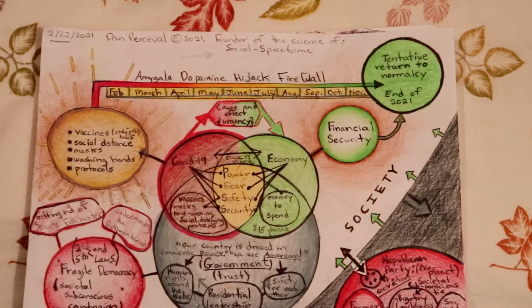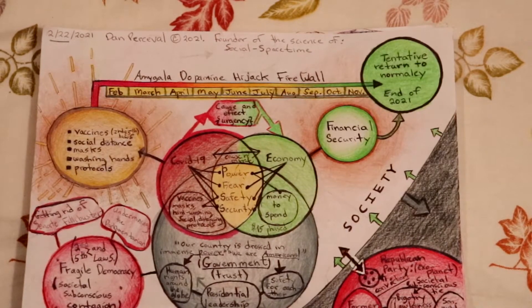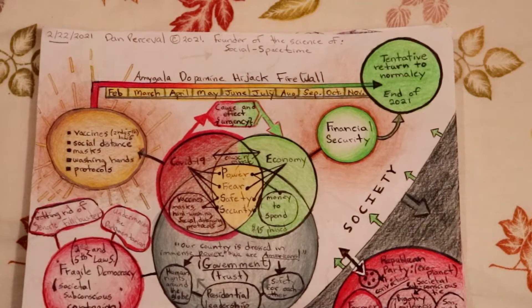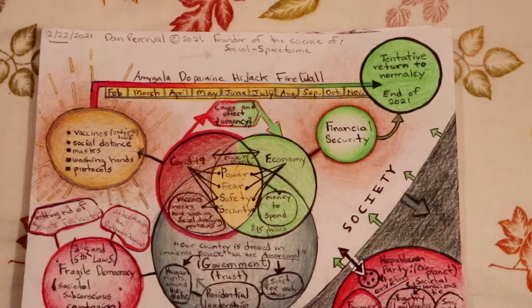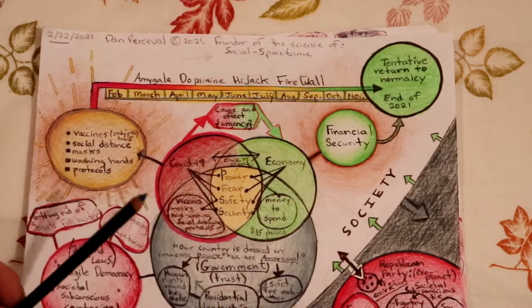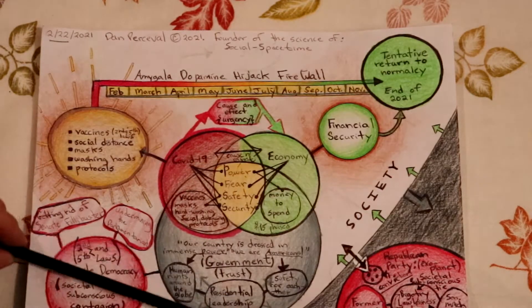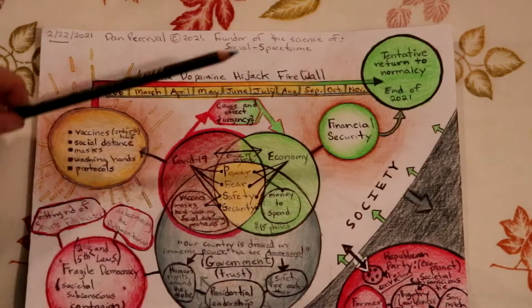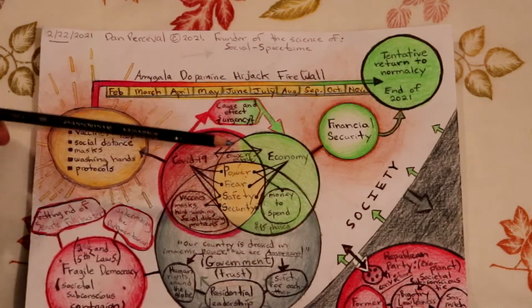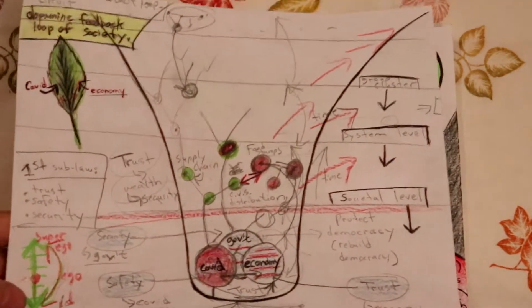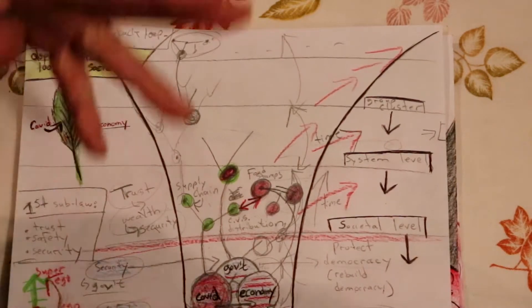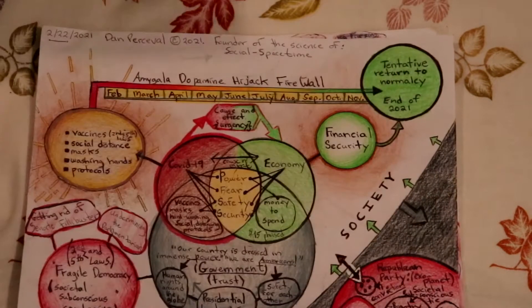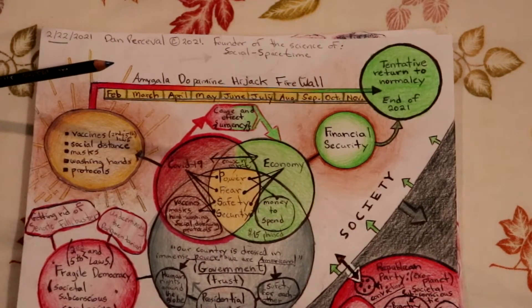All right, so that pretty much sums up what you're looking at here in terms of social space time. And I will continue to roll out more maps of social space time and politics, I guess if you will, what they're current. But this is not much as politics, this is really, this is our society, what our society looks like. And this is a representation of everybody's brains right now in terms of the circuitry and how things are wired in all of our brains. And this is what moves poll numbers, this is what moves everything that you want to know in terms of why things are happening can be explained from this map. And I'm going to be rolling this out in terms of explaining my science of social space time science, social space, which I call the social space time framework. The framework is the whole thing, it's a consilience of all the sciences. It's not just the cosmology, but it also has to do with biology and neuroscience and social psychology.